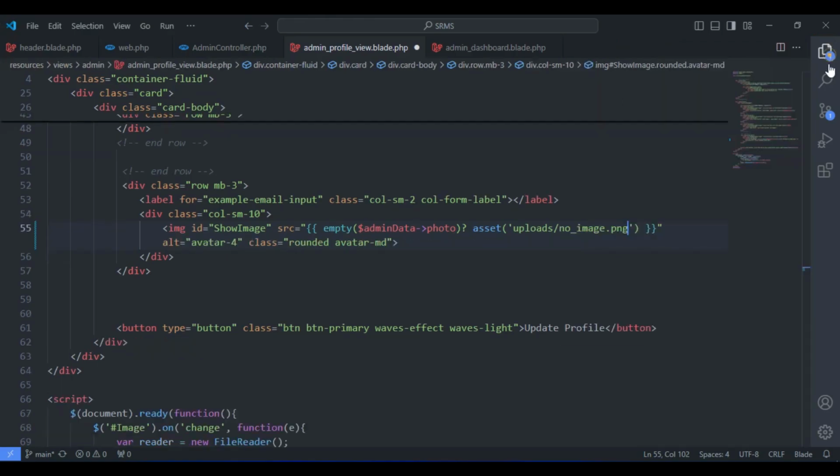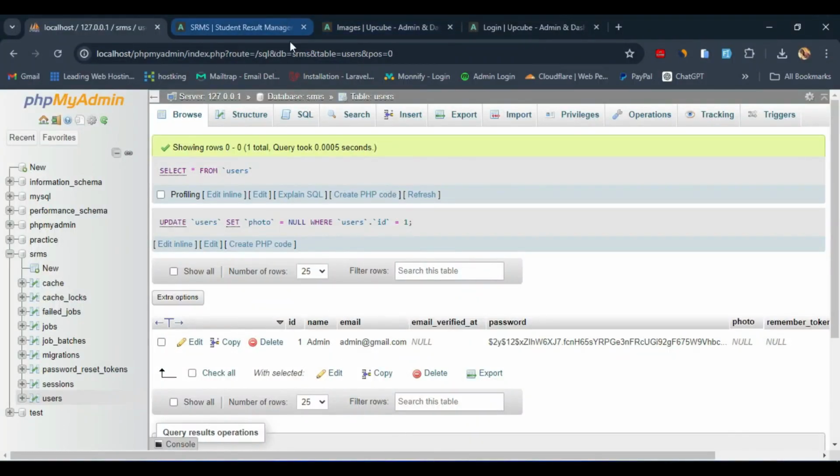So let's close our file explorer. And now if our admin's photo column is empty, meaning our admin does not have any image uploaded, then we should have our avatar image as the preview image right here.